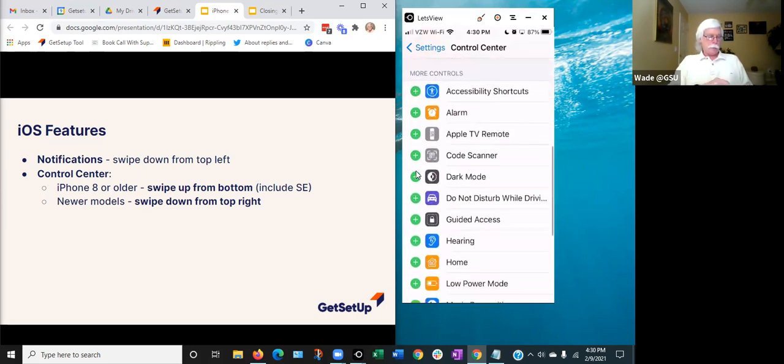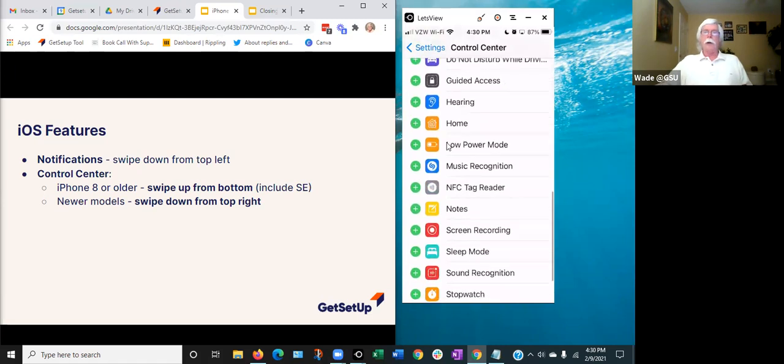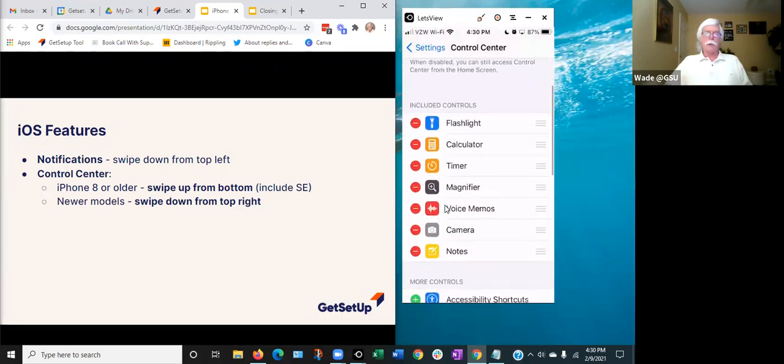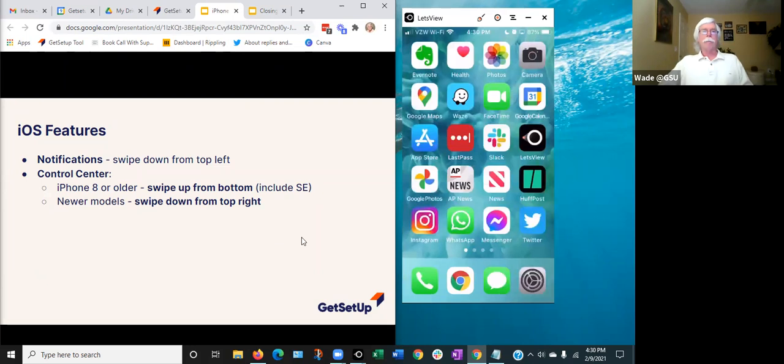But now here it is right here in the bottom section. So you're just moving them up and down. If I want to put it back, I can touch the green circle, and now it's back on the top section. So you're just toggling them back and forth between the two sections. You're not deleting anything. Okay, thank you again.